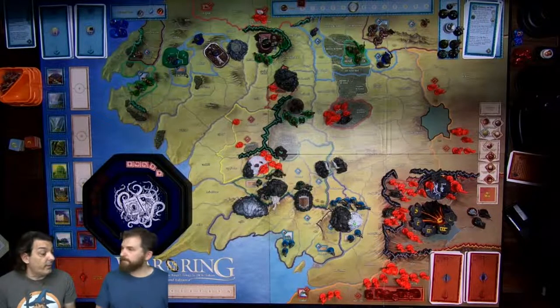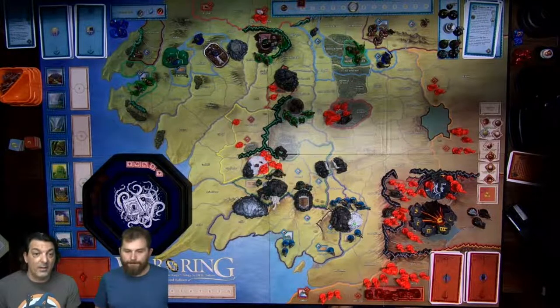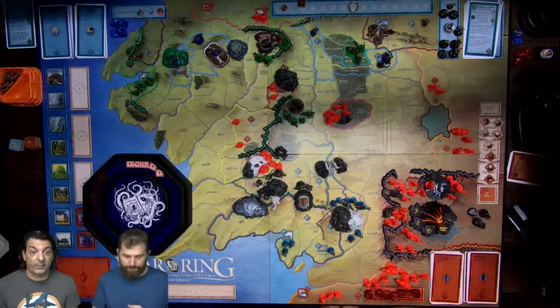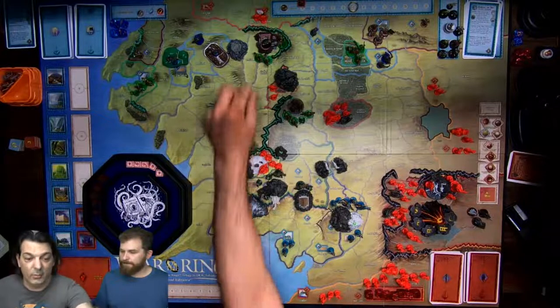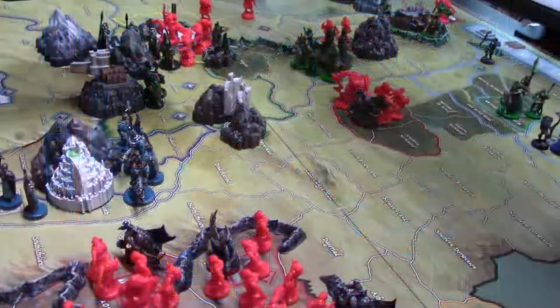So that's called a military victory. So either of us can win via a military victory if we end the round with, if I have 10 victory points and or you have 4 victory points, right? Or the other way that either of us can win is if you were to take little Frodo and Bilbo, let's see.